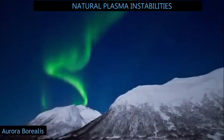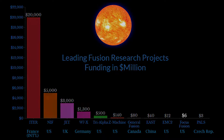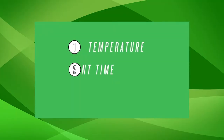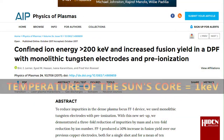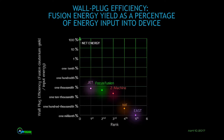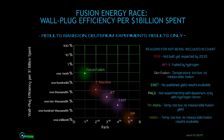LPP Fusion has achieved rapid advances in fusion yield over the last few years, with only $6 million in funding, compared with billions in government-funded research projects over the last 60 years. There are three steps to make fusion a reality, and we've already achieved two of them. We've achieved the highest confined ion energy of any fusion device in the world, equivalent to temperatures 200 times hotter than the center of the sun. We are number two in the race to produce more energy out of our device than goes into it. We've published our results in peer-reviewed journals, and we are way ahead of many projects with billions behind them.